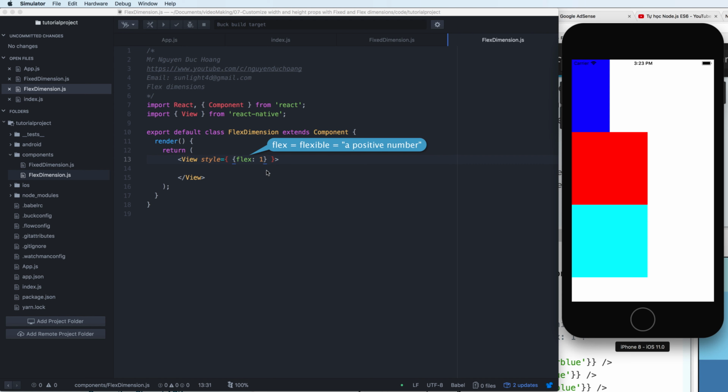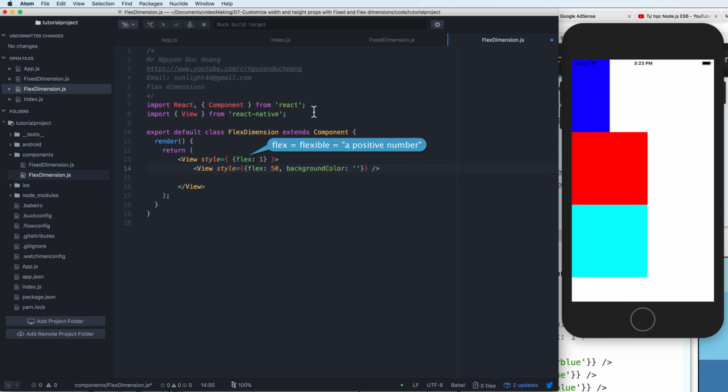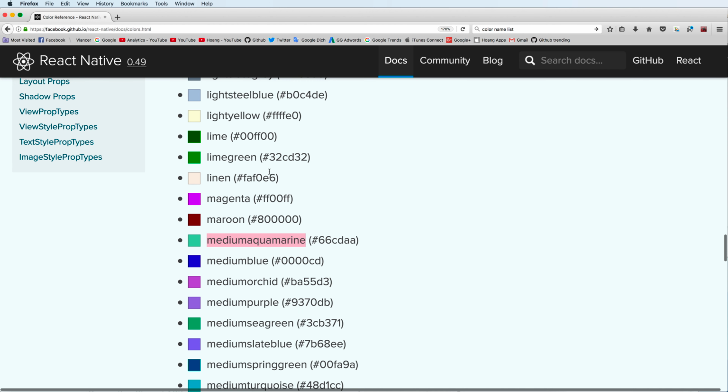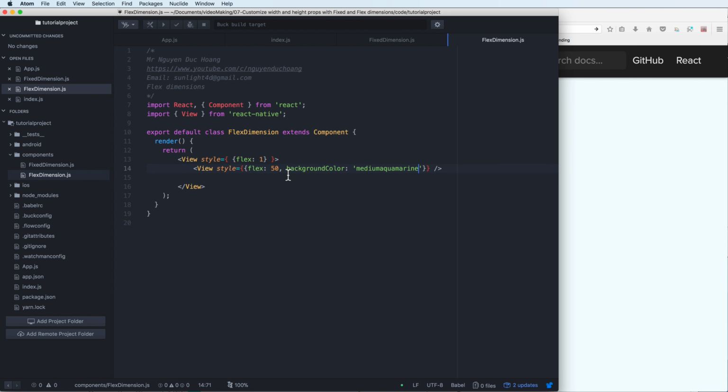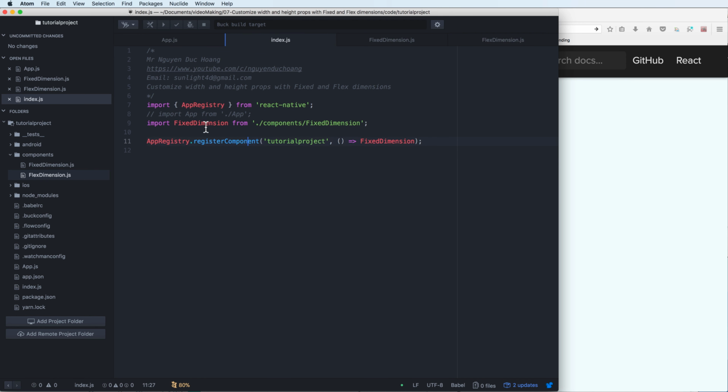Flex means flexible. The flex property is a positive number. And you can copy a color from here, the color name or hex code, and paste it to set the background color for the first view.